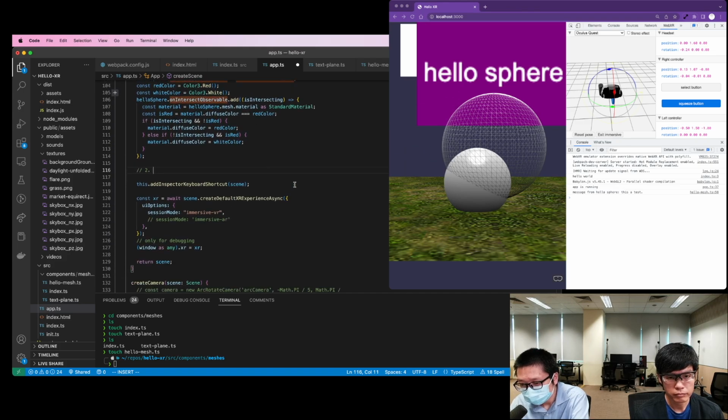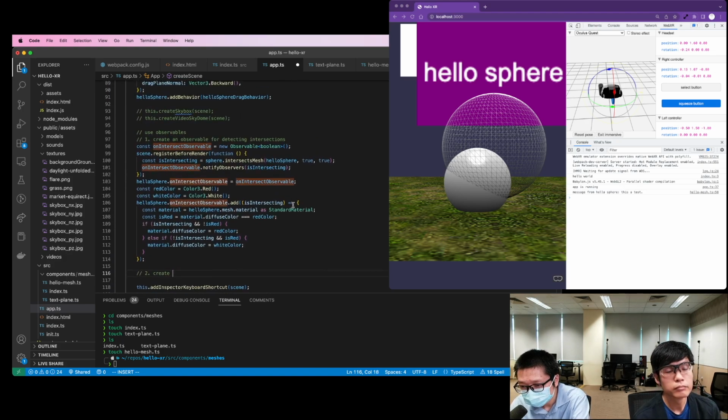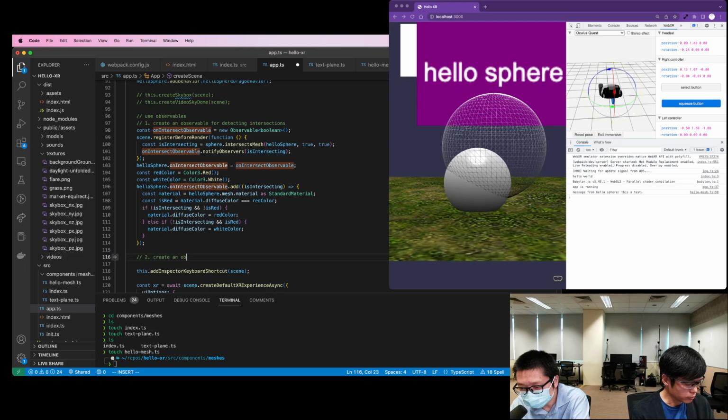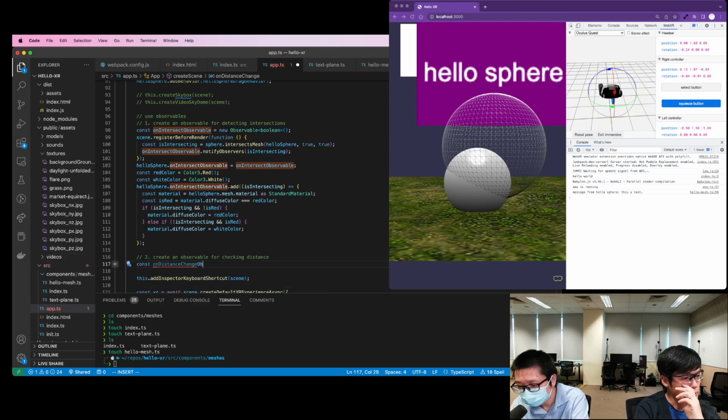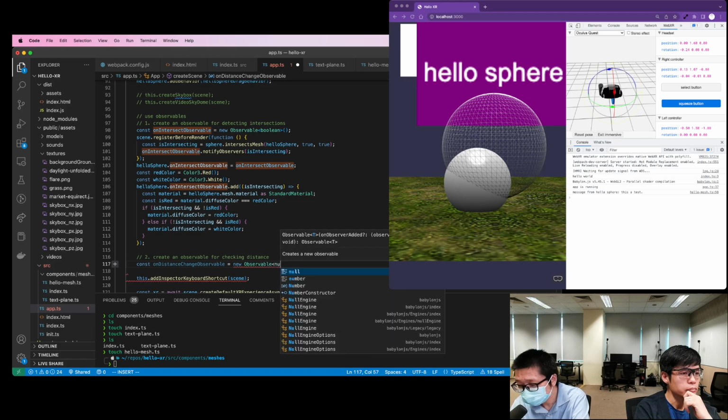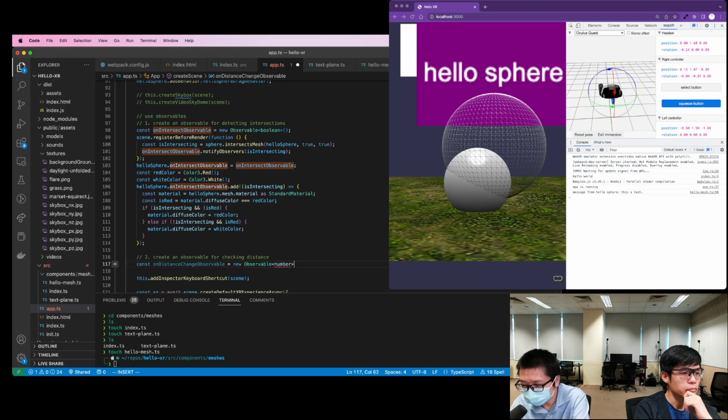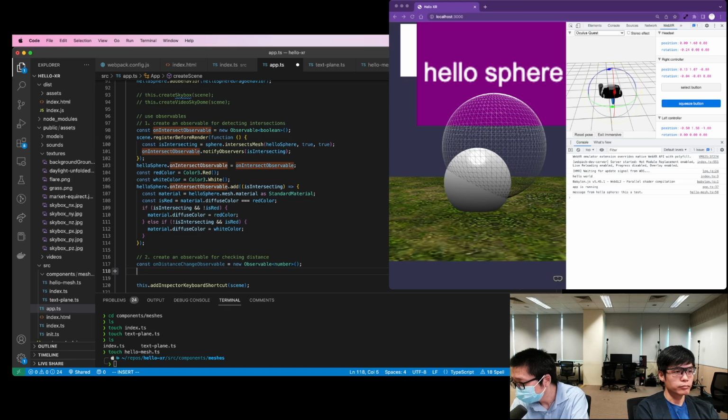Then just create the comments here and the observable. So this time we will broadcast or notify the distance, so it's a number instead of a boolean. All right, so let's see.